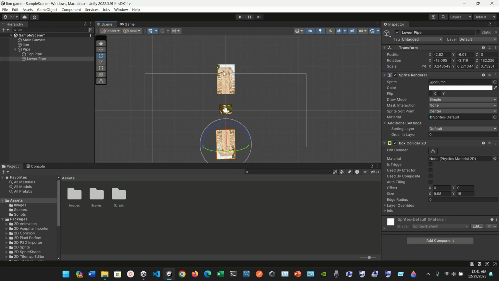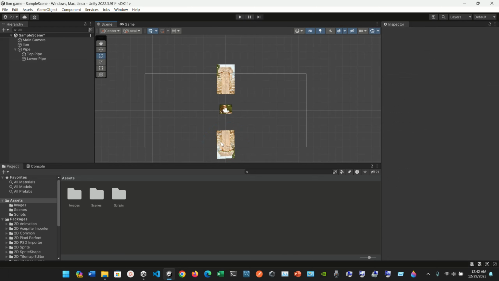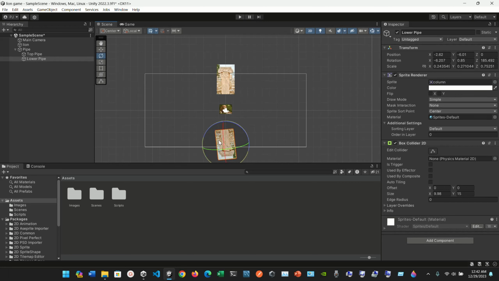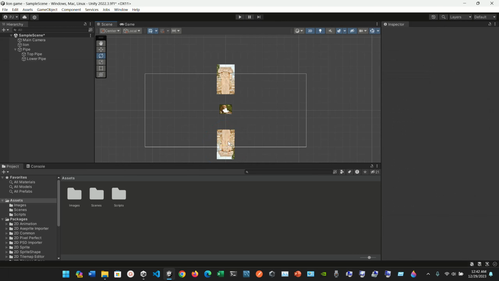And that was -3 negative. Okay, so you can play around with these values and pretty much rotate it, and that'll make it for now.